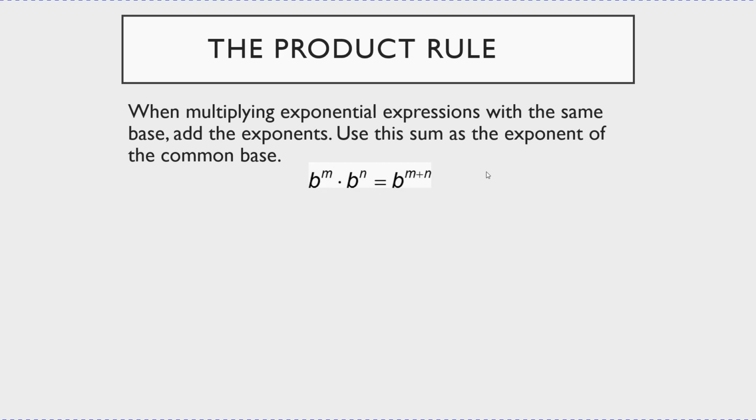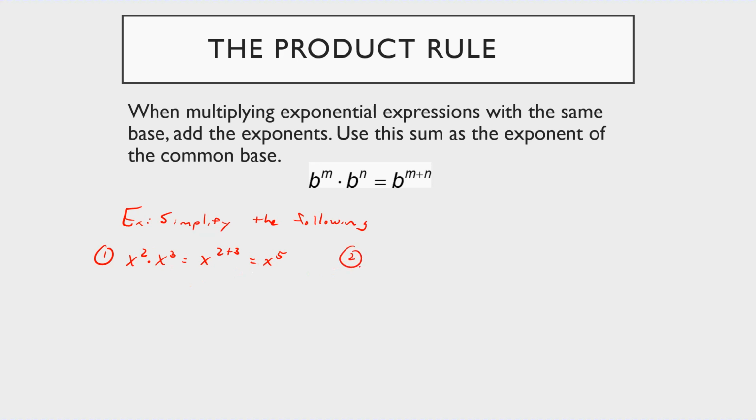All right, so for example, what we want to do here is simplify the following. So let's take this first one here. Let's look at x squared times x cubed. If you notice, the base here is the same. The base of each of these exponential expressions is x, so this would just be x to the 2 plus 3, because you're just going to add the exponents, which would be x to the 5th power.